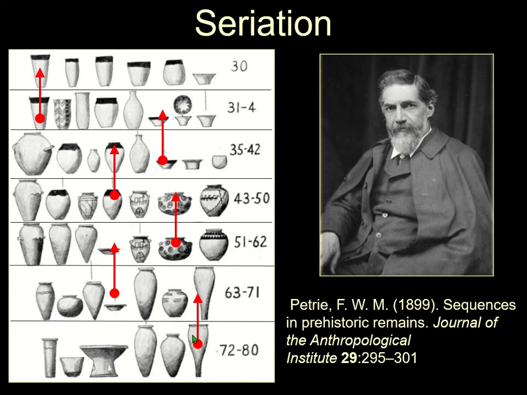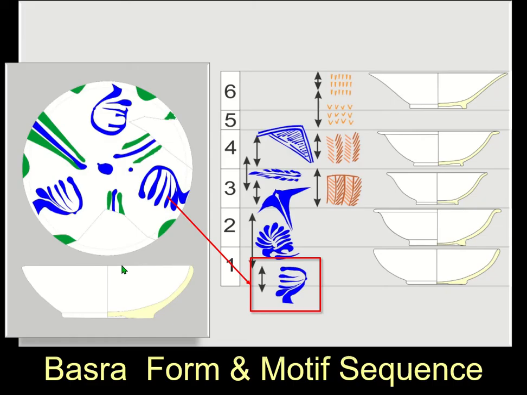Pottery is made, they make it for a while, they stop making it. But they're making other pottery, and this is made. And so these sequences will go through time and change. The one thing seriation can't tell you is which way up it is. It might be that it's going the other way around and pottery is coming in and going out. But if you get any dating evidence at all, then you can decide which way up your seriation sequence is. So I did this seriation on motifs found on the pottery.